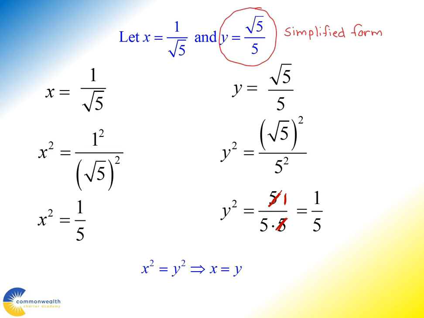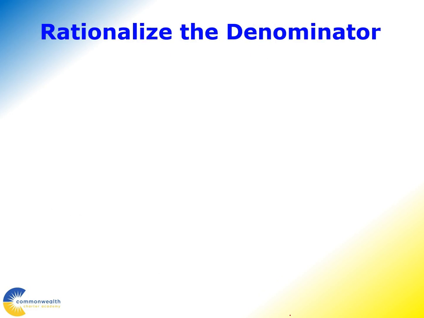It's this form here that's known as a simplified form. For it to be truly simplified, there should be no radical of any kind in the denominator. So we do a process known as rationalizing the denominator. If I want to take a number like 1 over the square root of 5 and write it in what we would know as a simplified form, I need to get rid of that square root symbol in the denominator. Now, oftentimes we're used to getting rid of square root symbols or any kind of root by squaring or cubing or whatever the case may be, depending on what the root is.